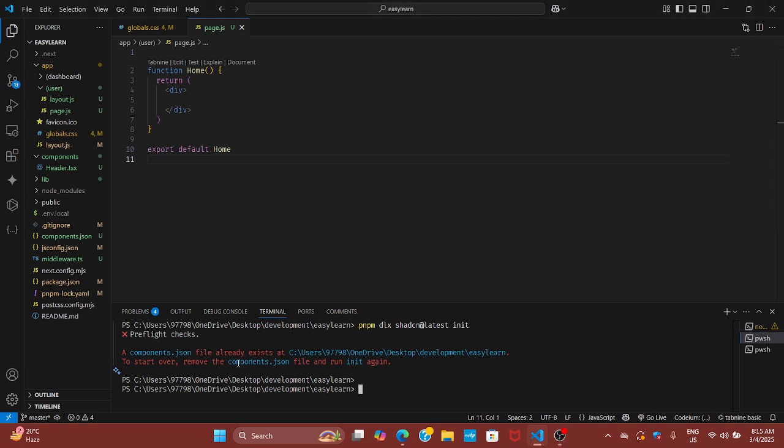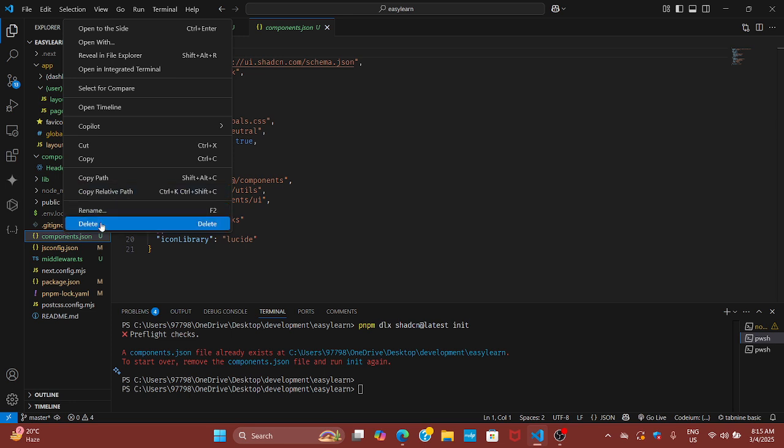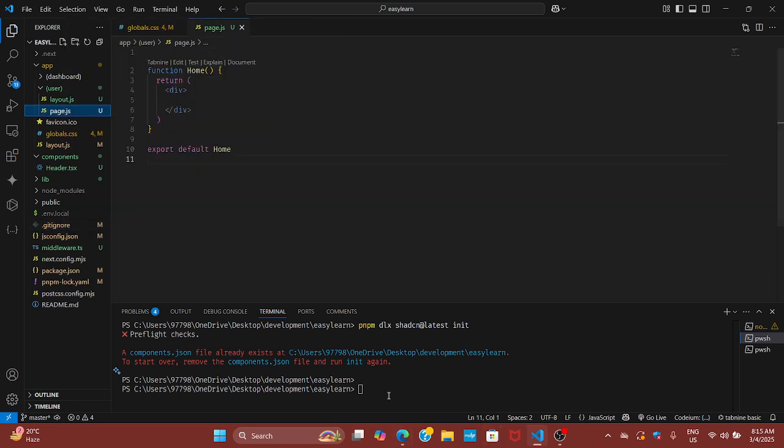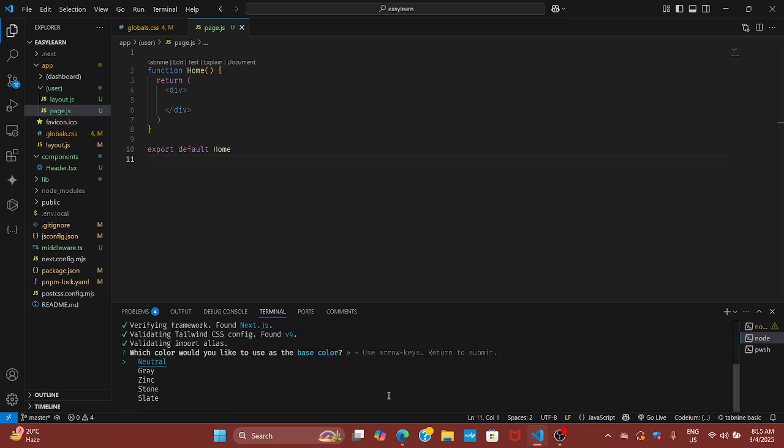Inside components.json here, so I delete it and I'll run it again, please. So I want neutral and everything will be done.